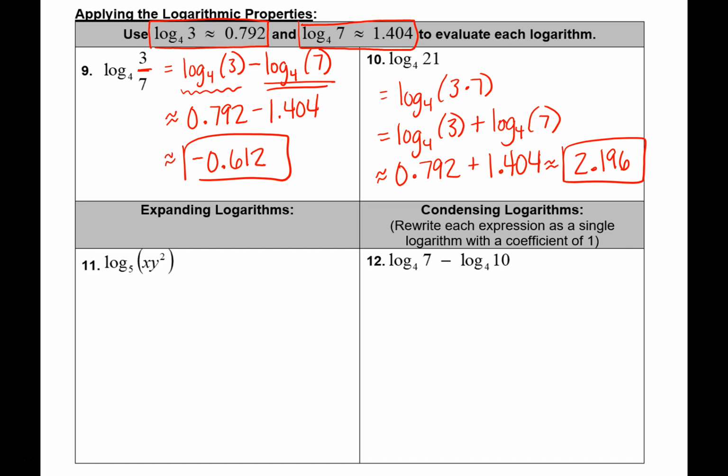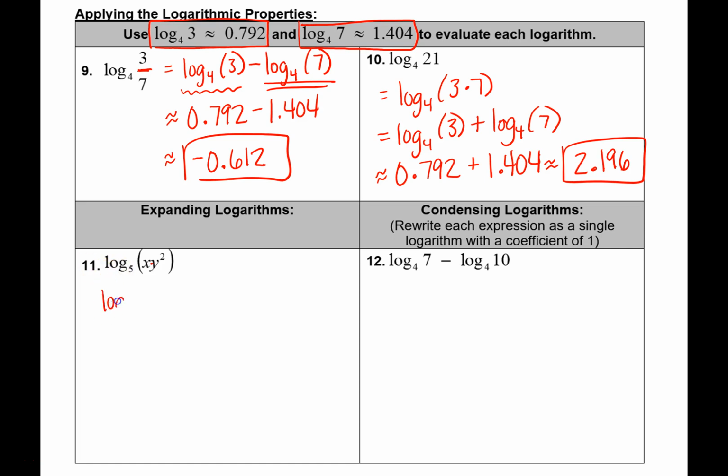Okay, so the other piece with the properties of logarithms is going to be expanding and condensing. So we can use these properties to break up logarithms into an expanded version, or if there's a bunch of stuff going on, we can condense it all into one logarithm as well. So in this first one, log base 5 of x times y squared, we have multiplication and we also have an exponent there. We're going to split up the multiplication first because the y is being squared but the x is not. So we can't just use that power rule to pull it out because it doesn't involve the x.